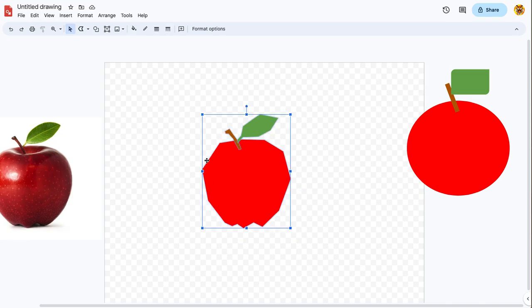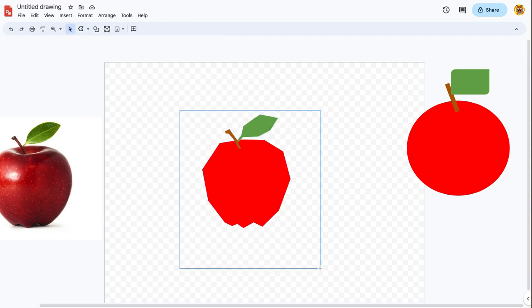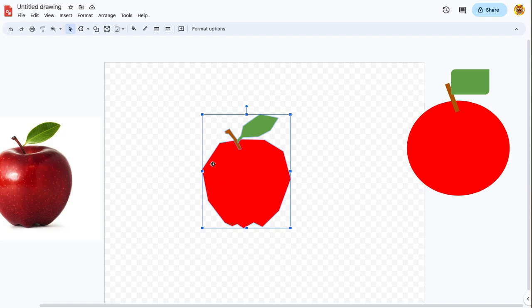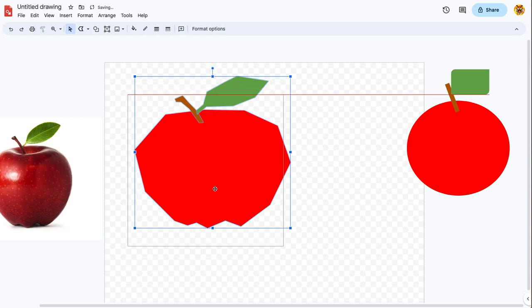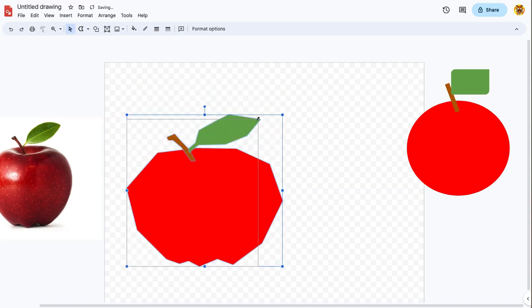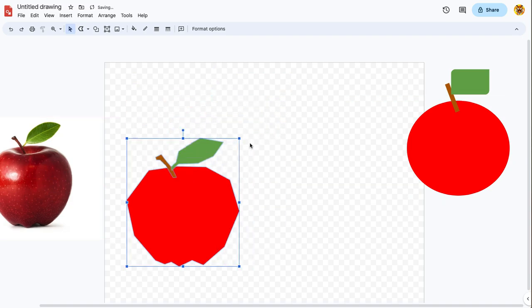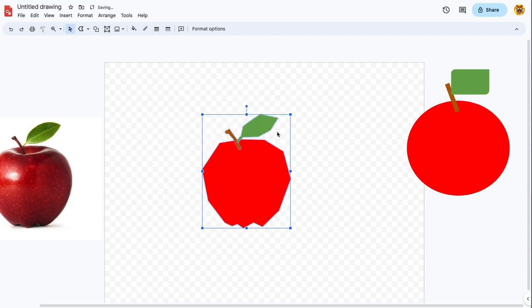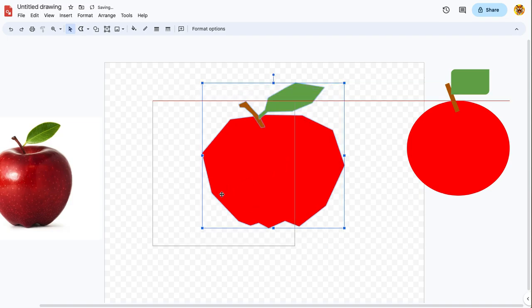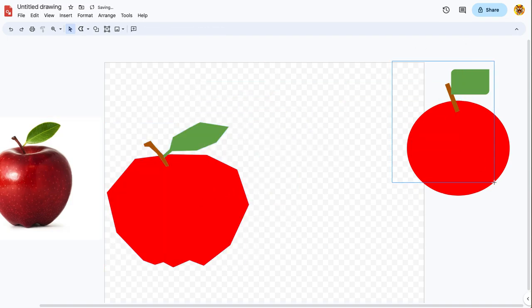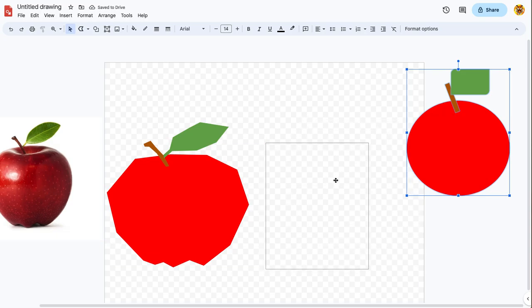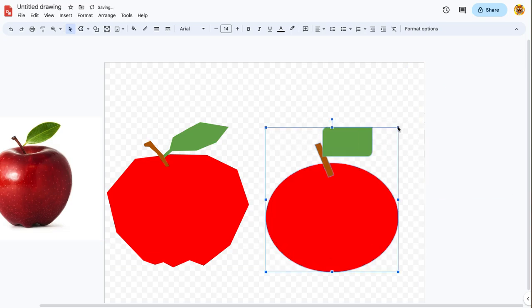Finally, one thing I'll show you is sometimes you make things either too small or too big. If you want to move everything, you can just drag when you have the select arrow, and it will grab everything. The transformation box you can see is around each piece, and I'll make this bigger. You can also squish it and squash it. If you want to, you can see mine got a little bit wider, so I'm going to go back. There we go. That looks better. And then I'll do the same thing with this apple to place it. And I'll make it just a bit bigger.